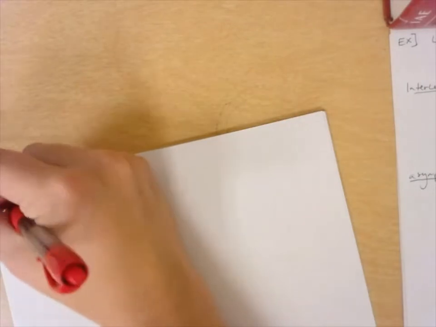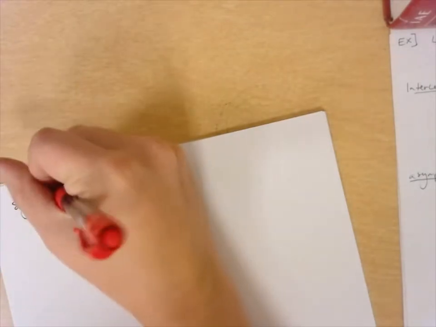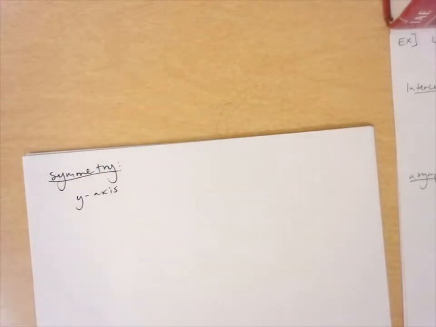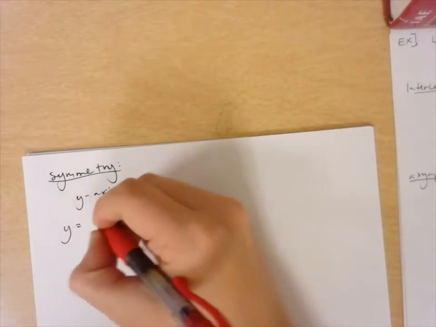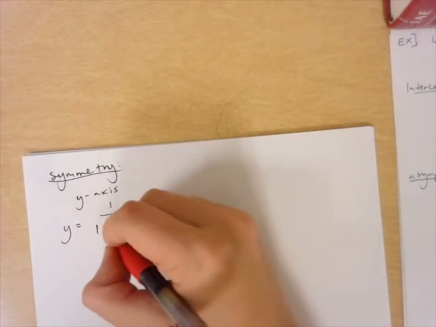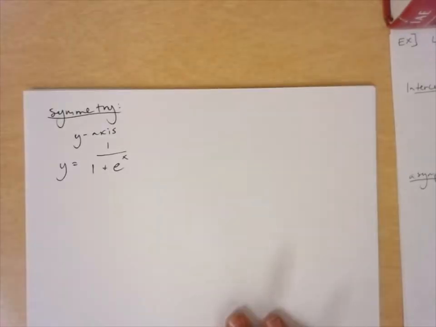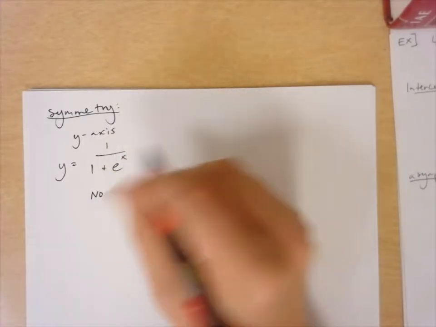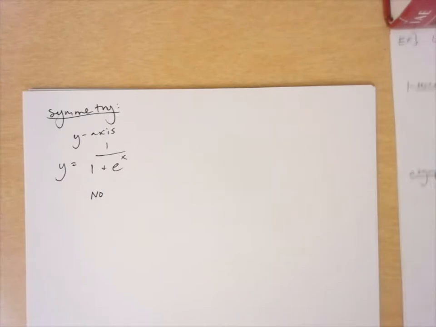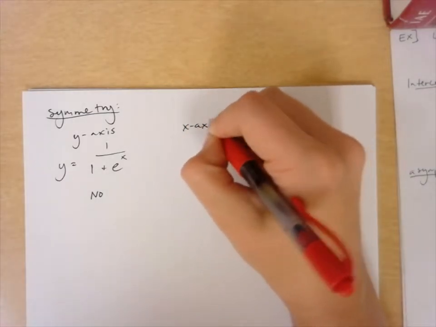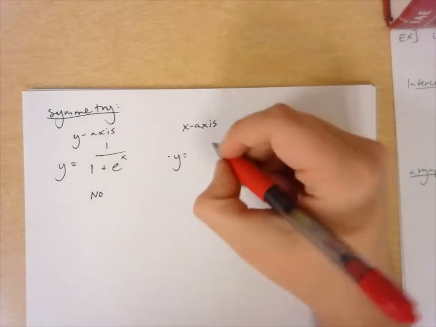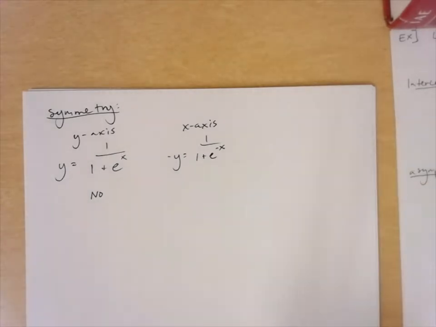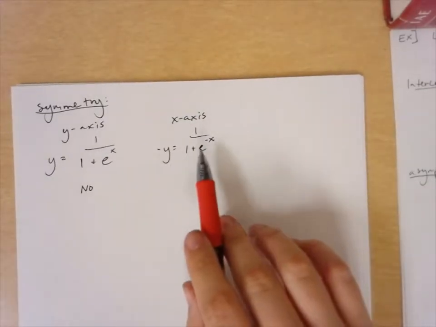Let's talk about symmetry. Really quickly again, for the y-axis, make the x a negative, so I would get y equals 1 over 1 plus e to the regular x. And that is completely different. There's not a 1 over e to the x anymore. This is fundamentally different function. For my x-axis, I have to make y negative this time, and I have 1 over 1 plus e to the negative x. And this isn't the same. I couldn't factor out a negative 1 at both sides and get an equivalent function, so this is no.